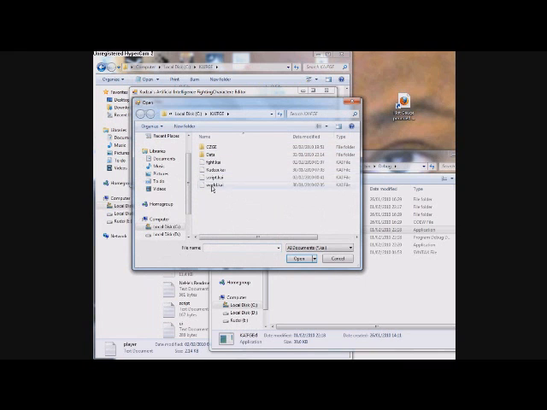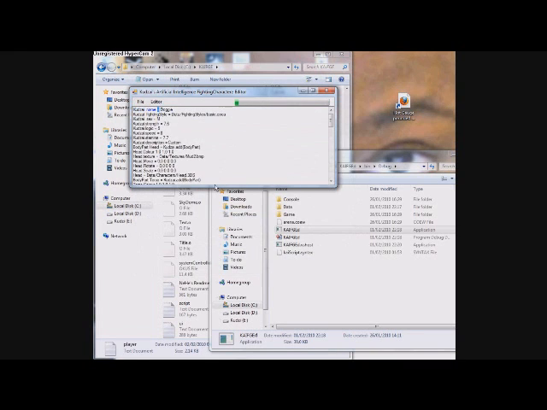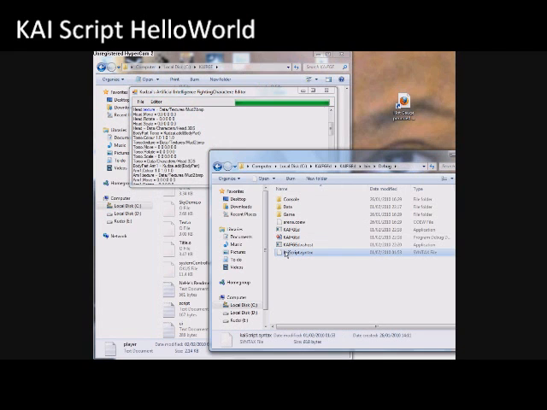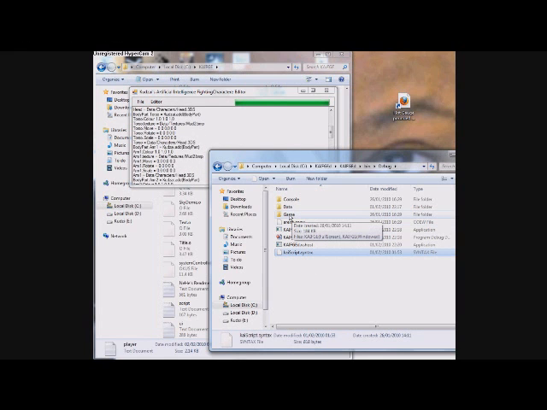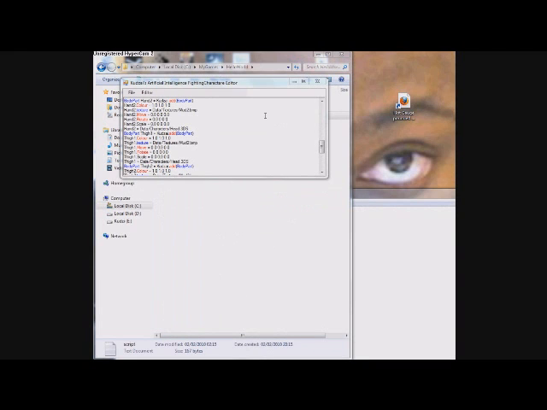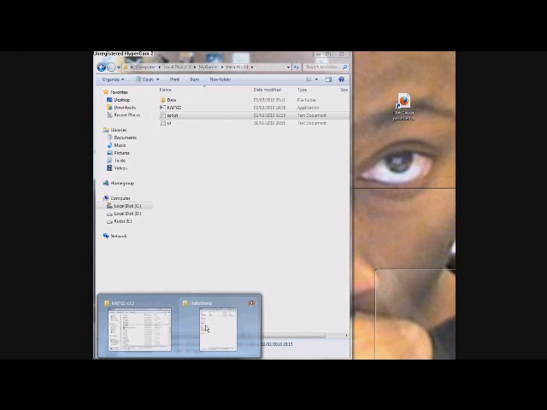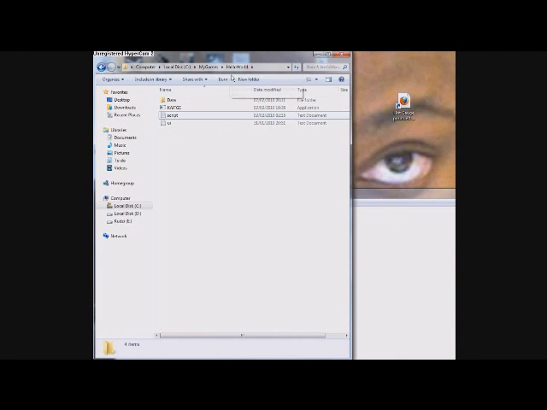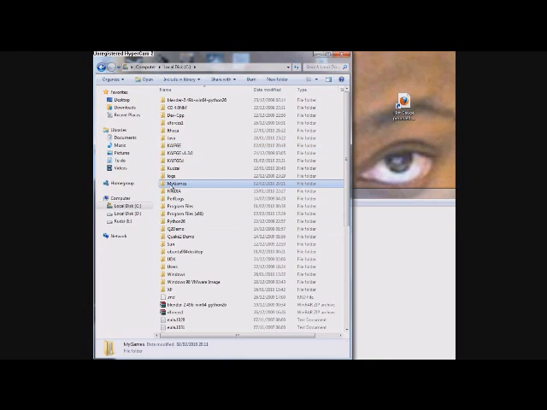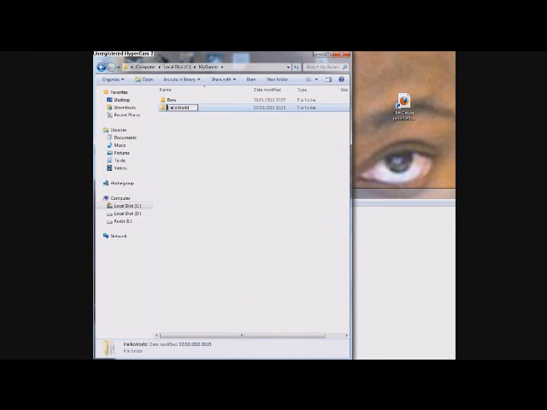Now I'm going to open another character file. What I'm going to do now is create Hello World to illustrate how scripting works. How KaiFed works is it reads from the KaiScript syntax file into the program. That's how it knows which syntax is which, and what the keywords, the functions, and the like are. Now what we have is basically written, our Hello World program. There's the script file, there's the UI file, and there's KaiFed.